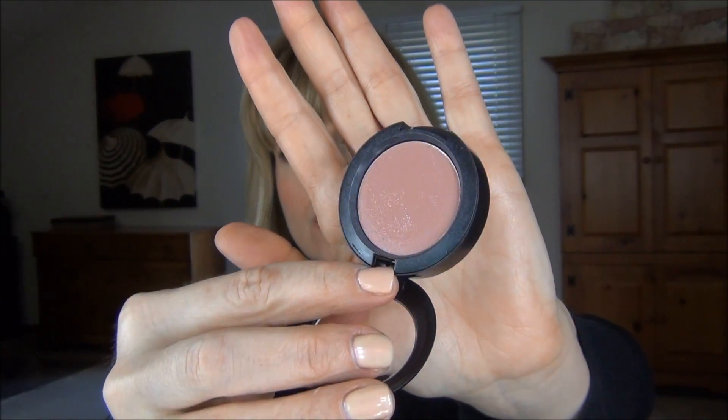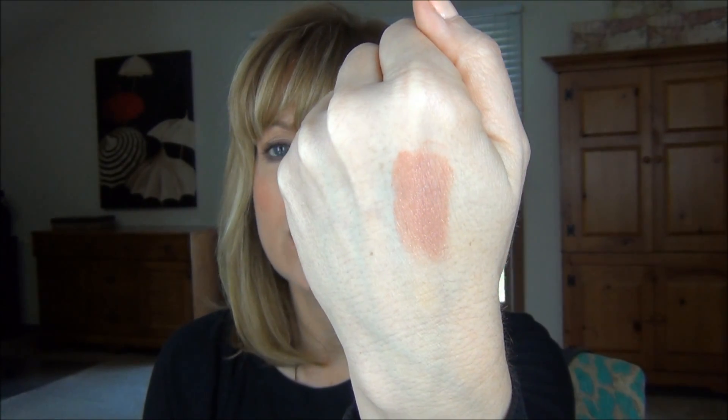Let's go over the Mac items first. I'll talk about the one item I picked up that was not part of Mac Is Beauty — it's another one of the Casual Color cream products, which are for blush and lips, but I use them for cream blushes. I wasn't planning on filming today so I didn't wear this, but this is the color 'Have a Lovely Day,' which is sort of a nude pink. I'm wearing Red Obsessed today.